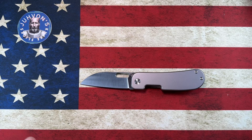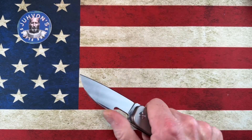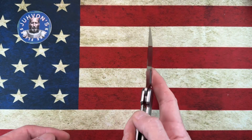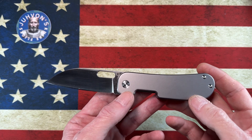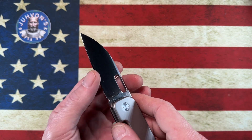We'll jump right into it today. What I wanted to do is go through my collection and look at what I consider five really good value titanium pocket knives that have all stayed in my collection and all get a lot of utility, a lot of pocket time. They're all sub-$150 knives. Everybody likes different styles and designs, so this is going to encompass a lot of that, but really I was looking for knives that stick out as great values — good knives, good materials, and well-executed designs.